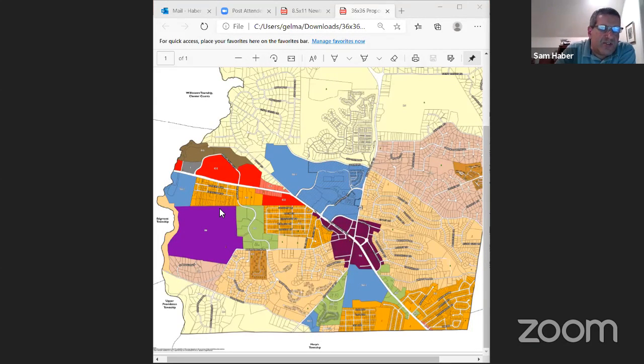I also mentioned the institutional district all the way out here in the western part of the township in purple. This is the Garrett Williamson tract. It contains a significant amount of open space. It's currently zoned R2, which could theoretically allow residential development. So we're rezoning it to institutional, which will limit the types of development that can occur on the site moving forward. So those are the principal new districts.